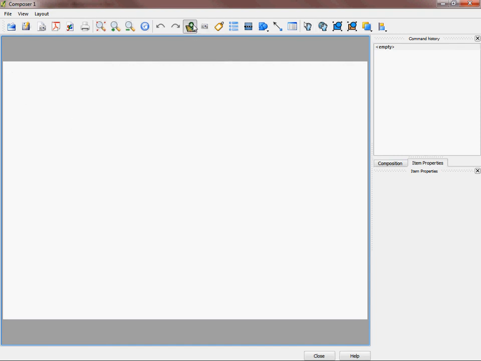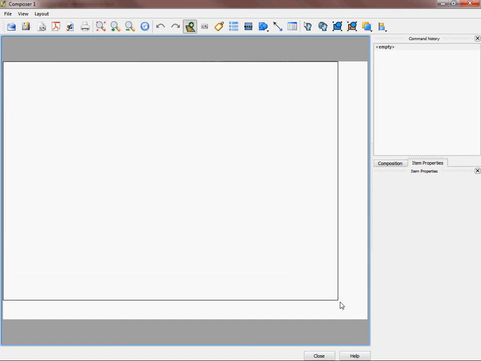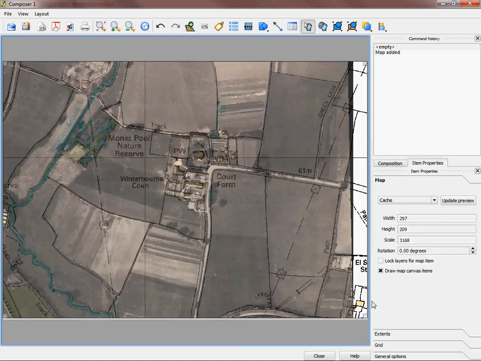Then all you do is you hit it once and nothing happens. What you have to do is just go to the corner of the screen and just hold your left mouse button and drag and pull. Let go, and there it appears. Okay. Now you could say, well, why do I need that? I could just print the screen. Indeed you could, but here you've got some tools that are quite useful.